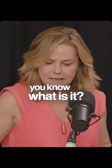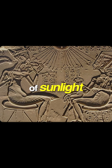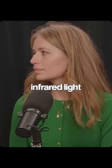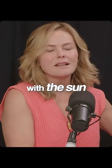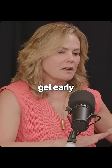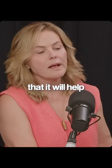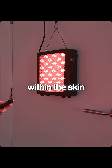When you think about red light, what is it? It's basically just the ancient practice of sunlight — getting up at sunrise when we are surrounded by an abundance of natural red light and near infrared light, which is what we used to do in ancestral times. We would get up with the sun and go to bed with the sun. That red light glow you get early in the morning or at sunset has been shown to be incredibly beneficial. There are studies that show it will help with inflammation and up the production of collagen within the skin.